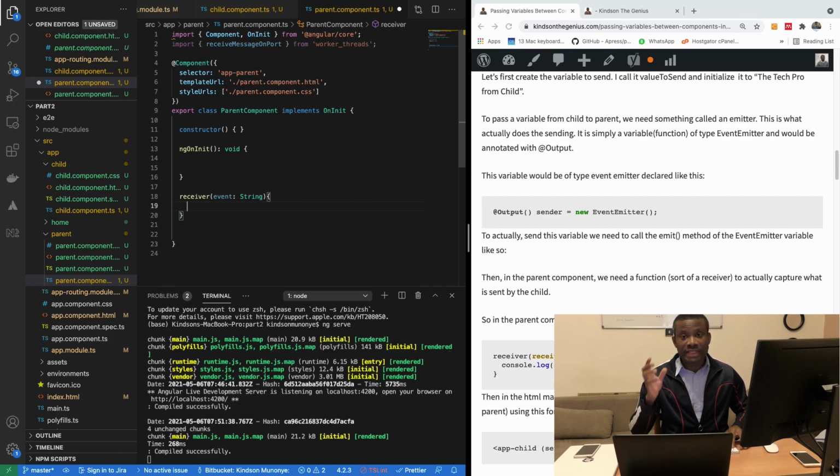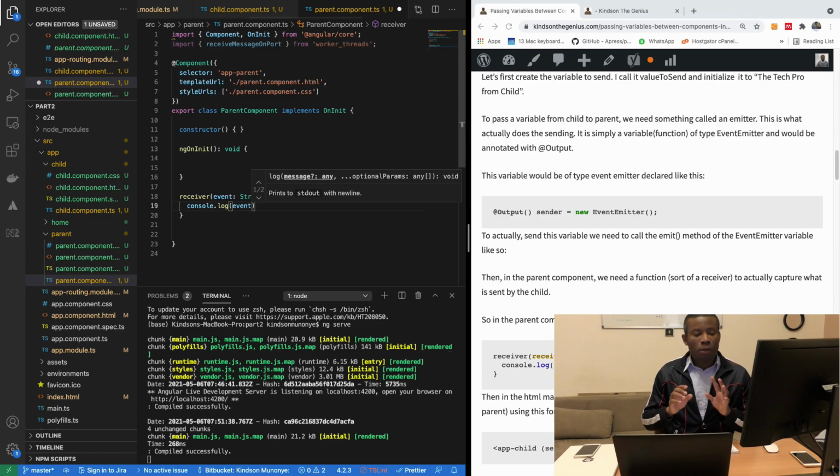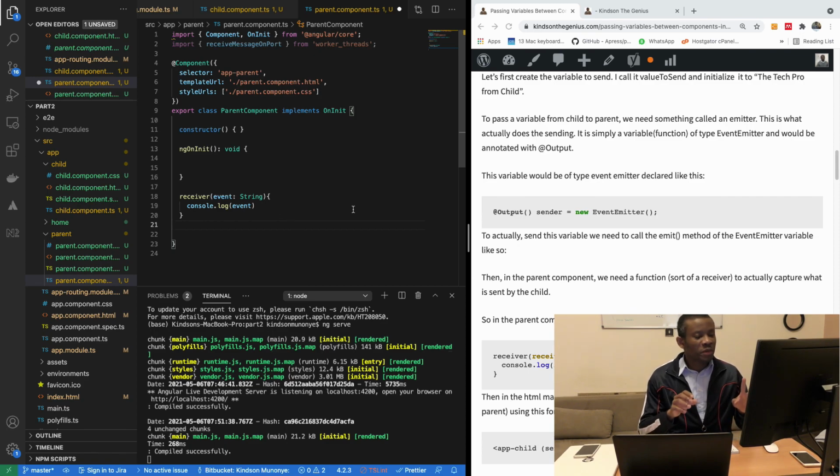And whatever it receives, I want it to console log it, display it in the console. You can also display it in a web page. So I'm going to say console.log, and I'm going to say event. Once the parent receives it, I want it to display on a web page. Let's now complete the process. It's not complete yet.